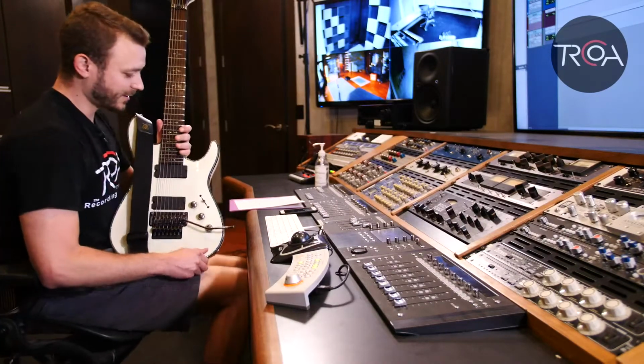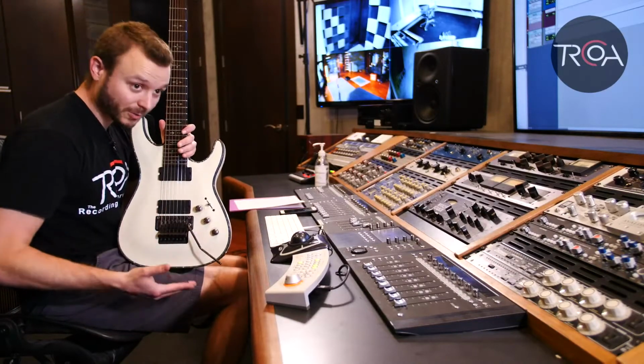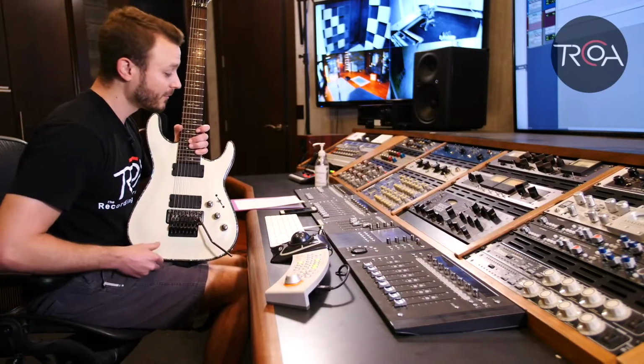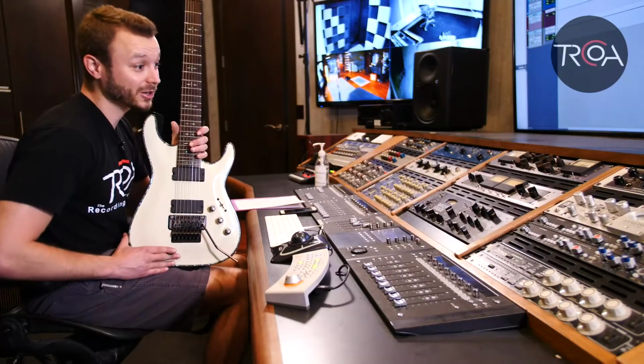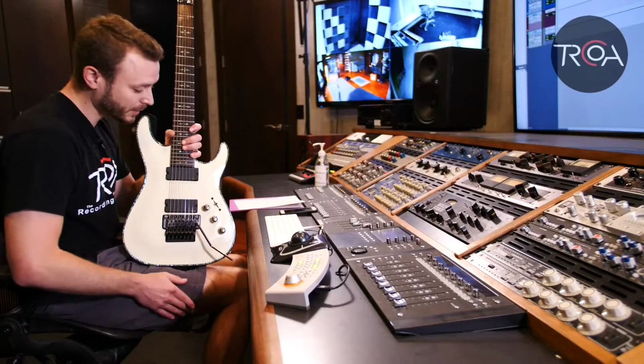But just so you guys can see the overview of when someone's talking about a guitar. For those of you who are familiar with guitar, this will be a little bit of an overview. For those of you who are not familiar with electric guitar and the parts, this is something that'll just help you understand the instrument a little bit more.